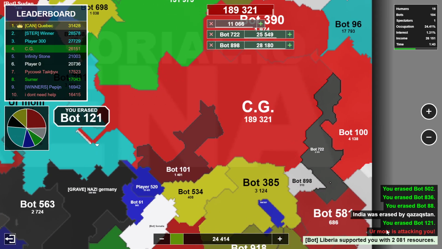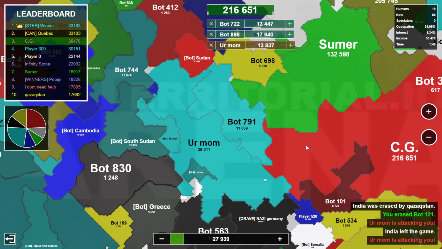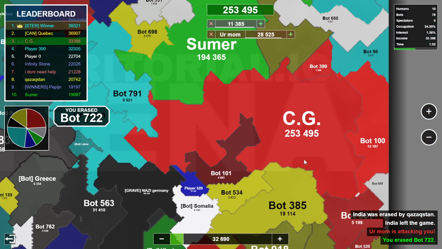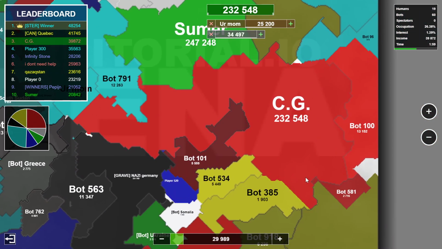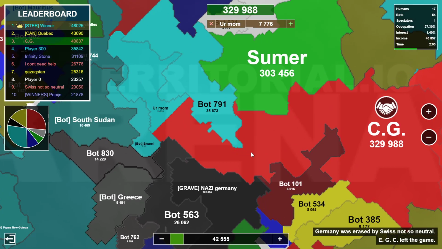Your mom's attacking you. That's not very nice. We're gonna have to attack. We're gonna teach them a lesson to not blindly attack everything that touches your borders, because that ends poorly for you, huh? And we keep taking stuff around us in the meantime. Take out your mom because they're dumb. You don't attack somebody just because they're touching your borders, guys. Just because somebody's touching your borders doesn't mean you attack them.